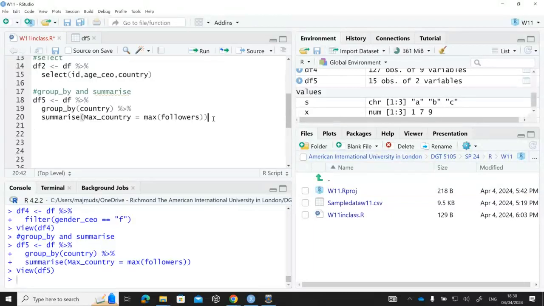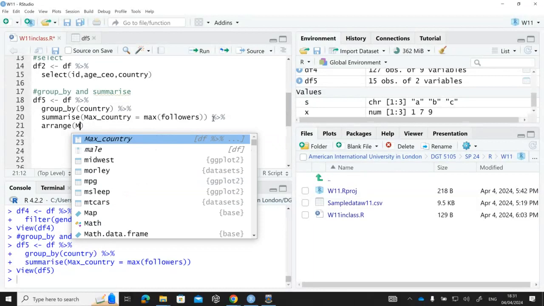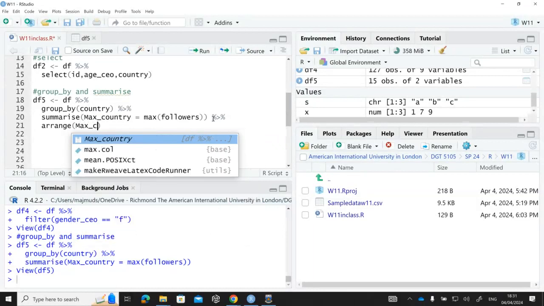And this table, it's very important to arrange it. So once you summarize, always arrange this according to the name of the new column that you've given.